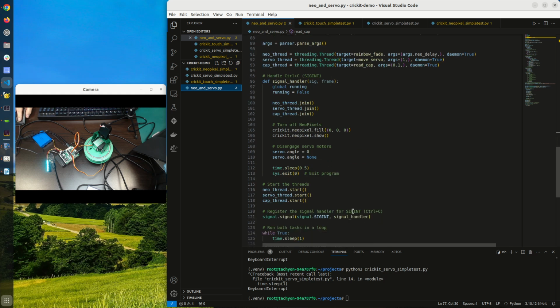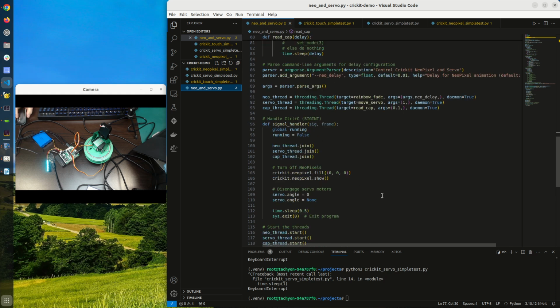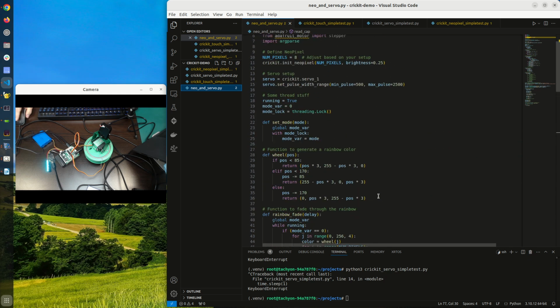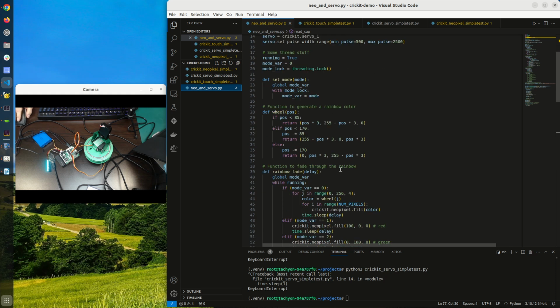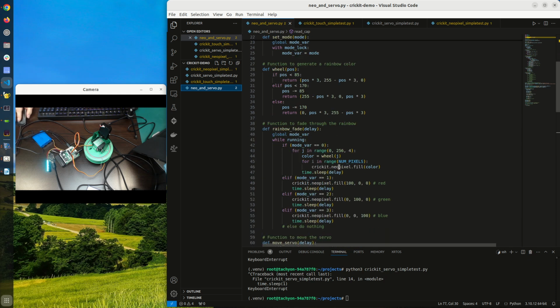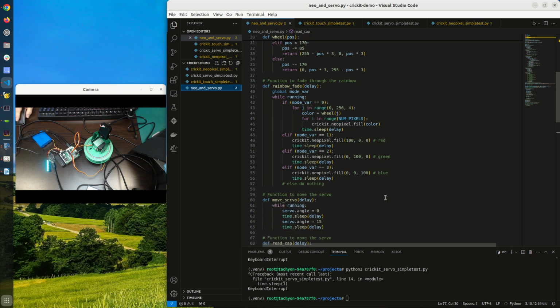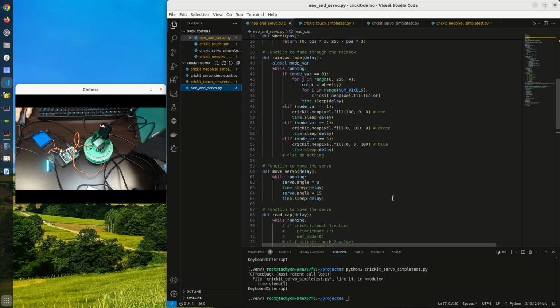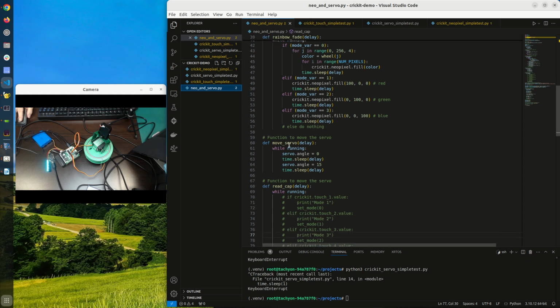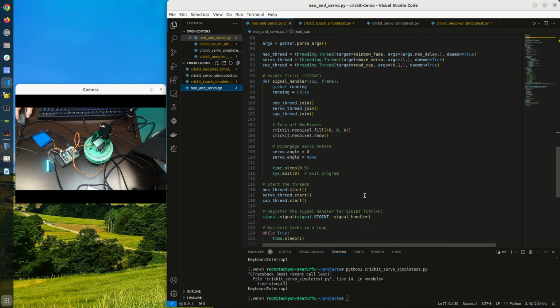The application is going to start three threads. One thread actually starts a NeoPixel wheel pattern, fade pattern that is going to be driving all 8 LEDs on the, I'm sorry, the NeoPixel board. And then the servo is going to be going from one angle to another angle and just kind of go back and forth at a set delay. And so if we now run this program, we will see.